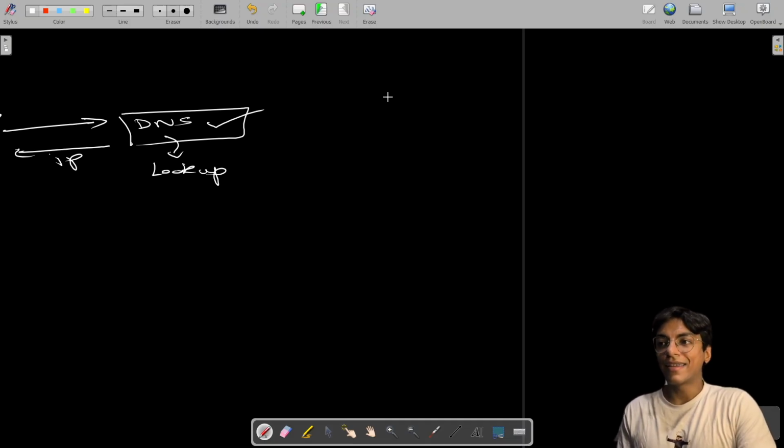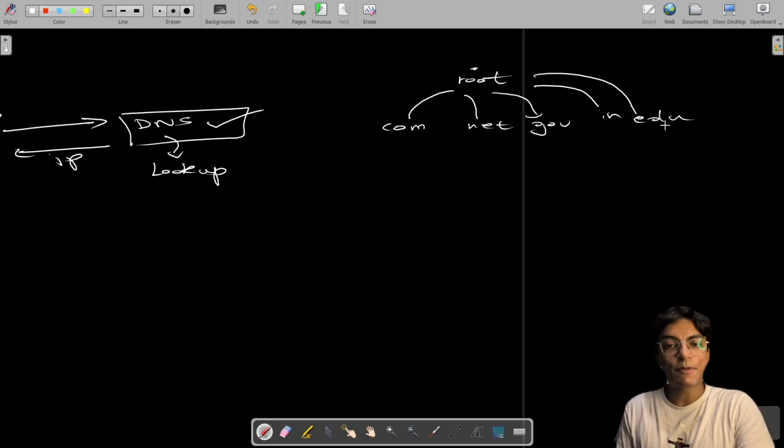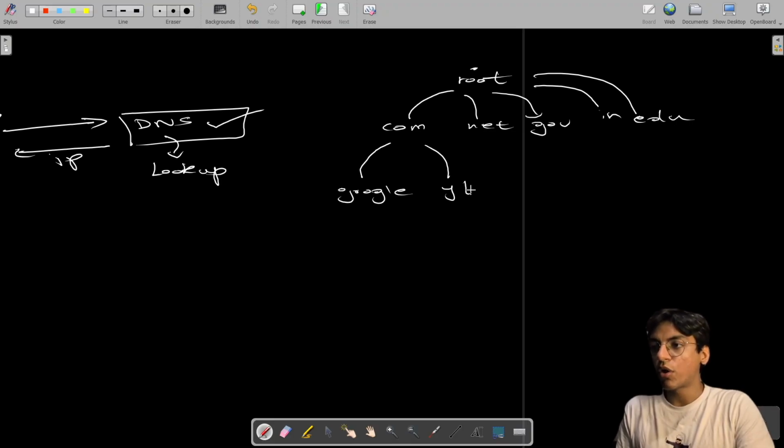Like I said earlier, this data is hierarchical, right? So we have a root level domain. This gets passed down to the top level domain, which is .com or .net or .gov for government websites, or .in for Indian websites, or some other domains like .edu for educational websites. Then this goes further down to, say, google.com or youtube.com.